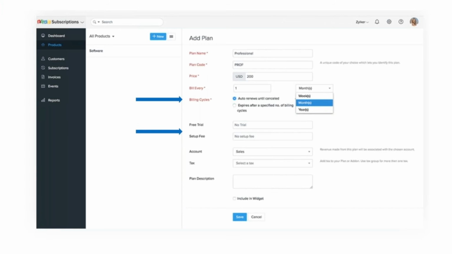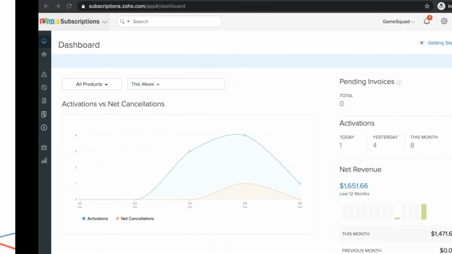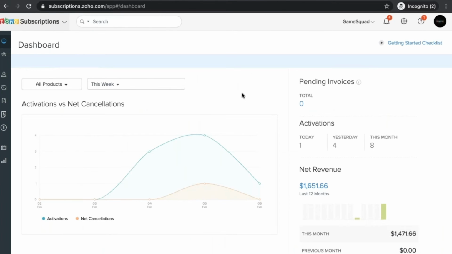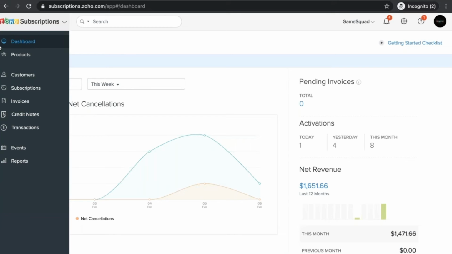All right, so let's go into Zoho Subscriptions. I'll start with a summary of the dashboard. When you log into the application, you see a dashboard, just like every other Zoho Finance app and a bunch of other Zoho apps as well. This is considered like your home screen, right? So it's the first tab. The tabs are here on the left.